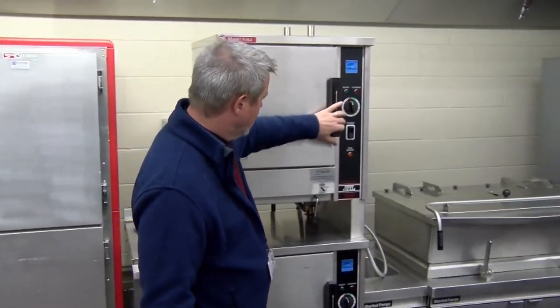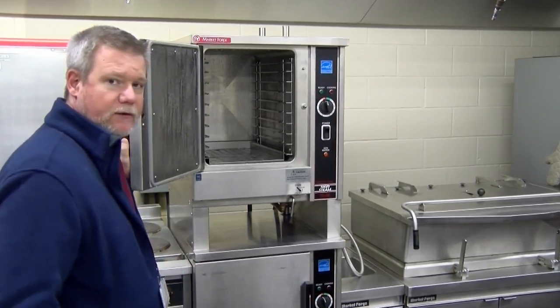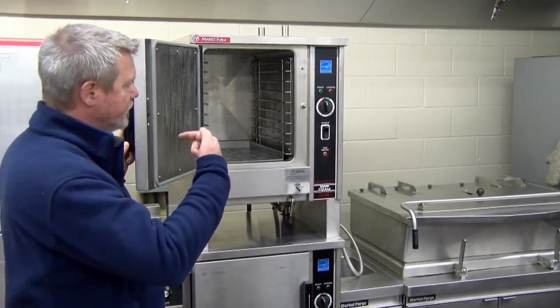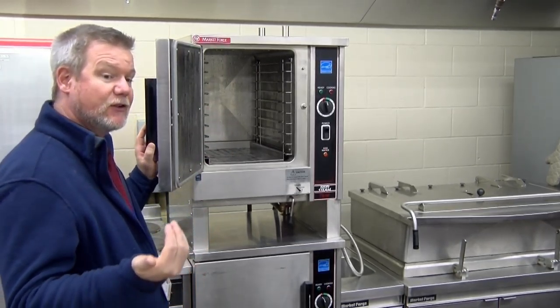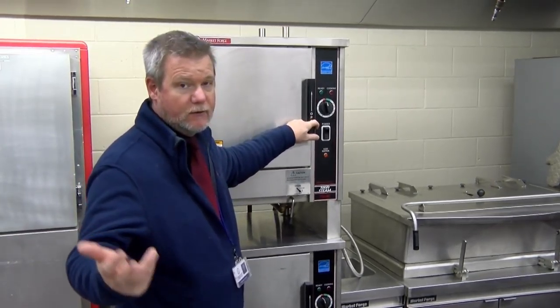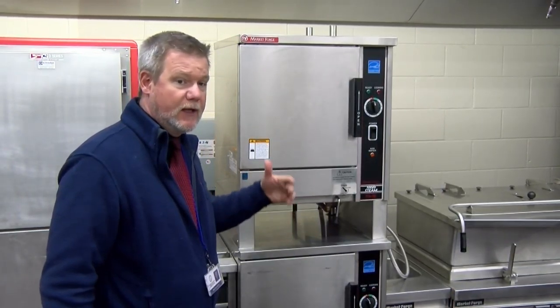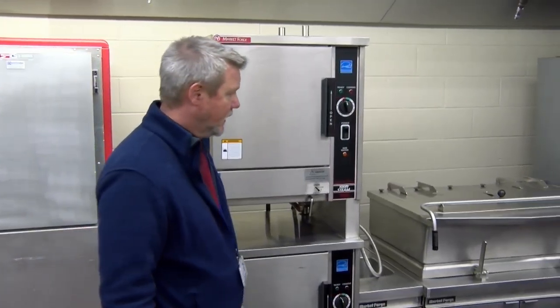This is the steamer, and so when we open it up, you can see that it's relatively small, and so it makes it so that they are going very quickly from lunch to lunch in order to keep stuff going, and they have to start early, and then the food has to sit inside the warmer waiting until the students come through. Because if they were cooking to order by the lunches, they would not be able to keep up. It just cannot produce meals that quickly for the schedule.